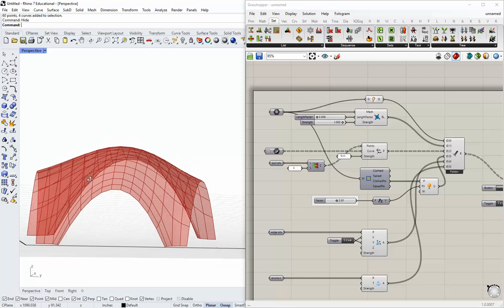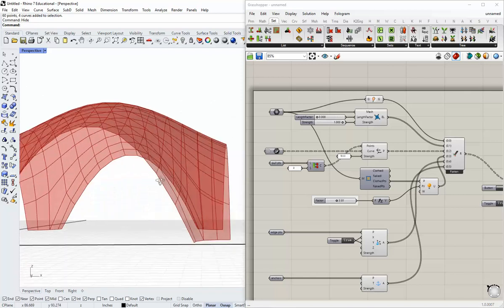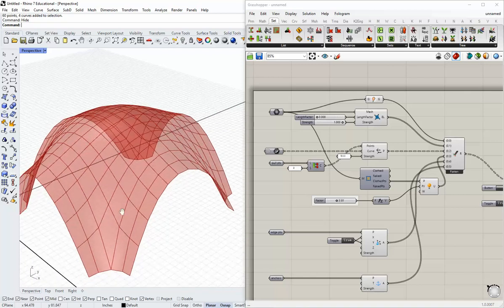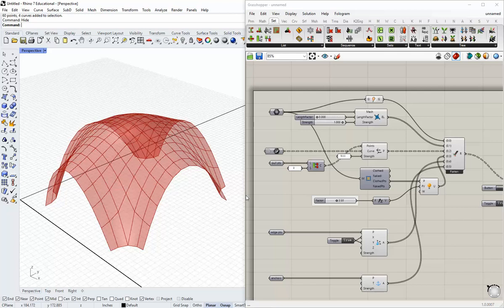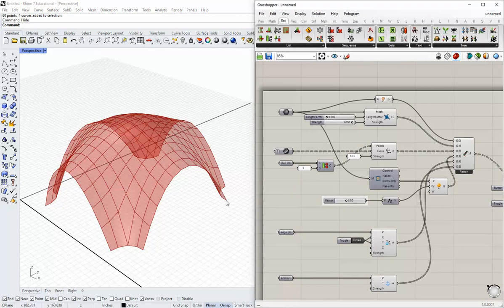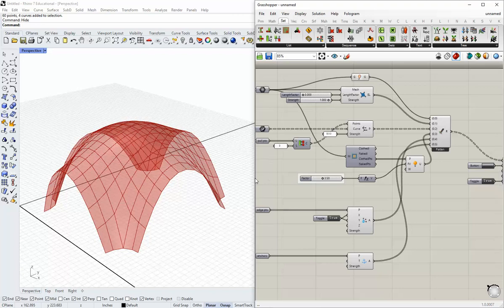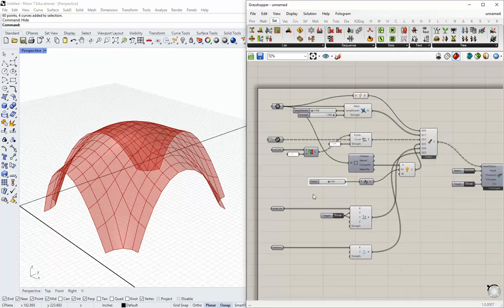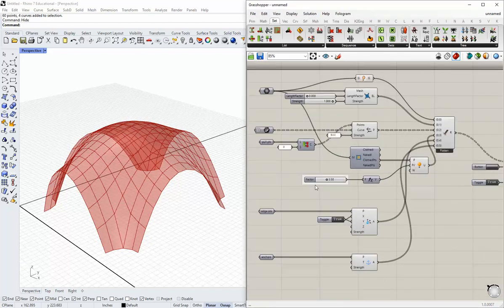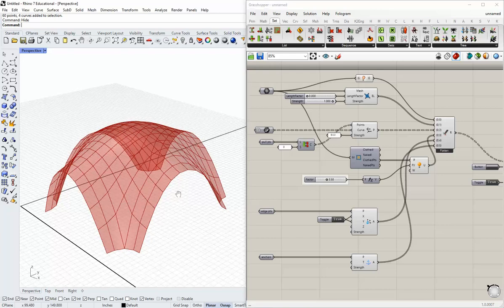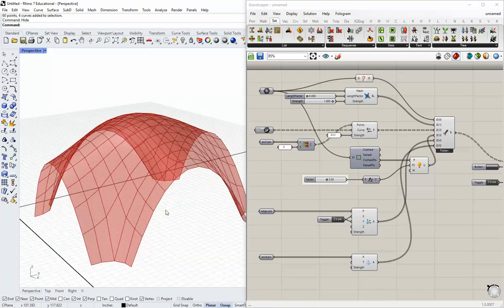And this is a good start. It's a little low for what we want, but it is a start. The next step of planarizing it will actually add some height to it, so we want to keep it a little bit low to begin with. And it's basically a back and forth trial and error process, some of which I've already done here. So we'll just work with the values that I've already determined to be reasonable for the scale of this project.